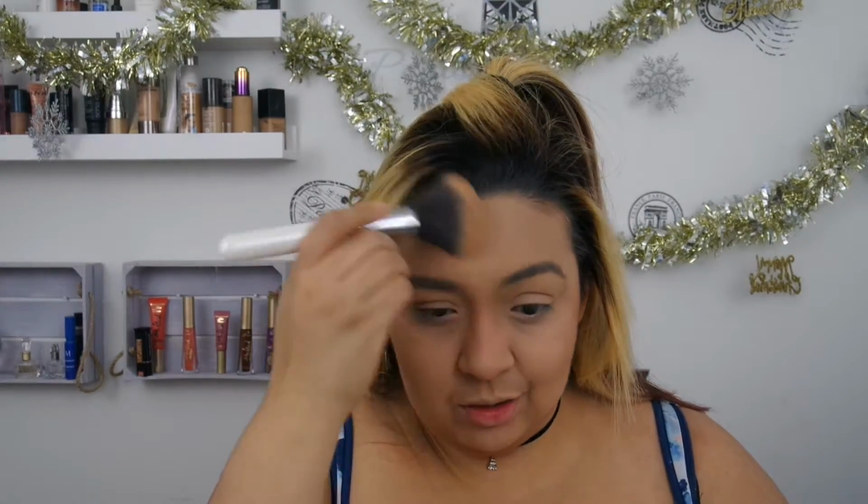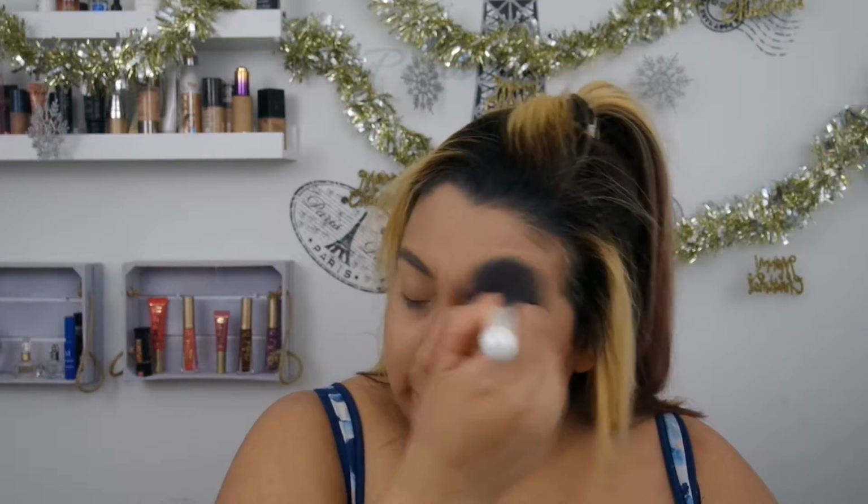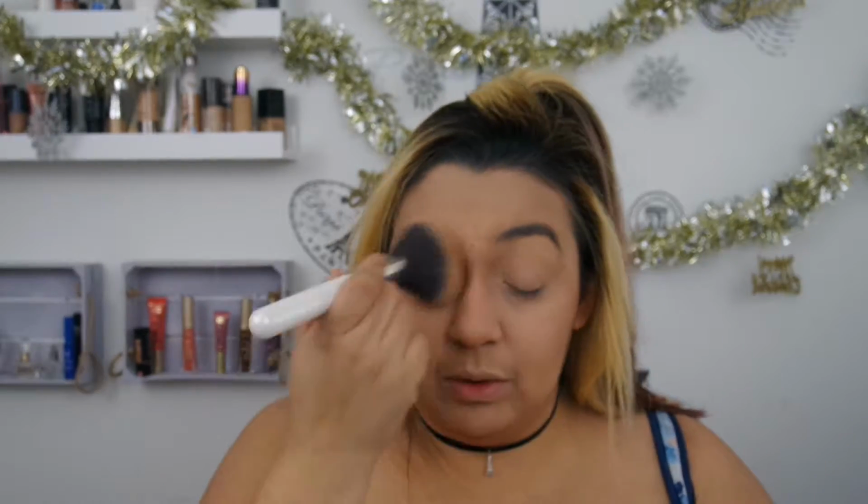Now after you have dabbed it into your skin, you can kind of buff it. Just make sure there's not a whole bunch of extra sitting on top of your skin. Anything that's extra gets taken away, and anything that's left just gets buffed right into the foundation. Now this is going to keep your foundation from moving. It's going to keep it from creasing anywhere. All that good stuff. It's just going to keep it in place.